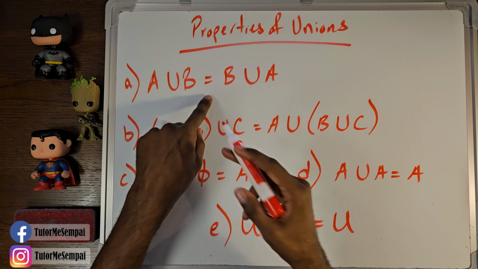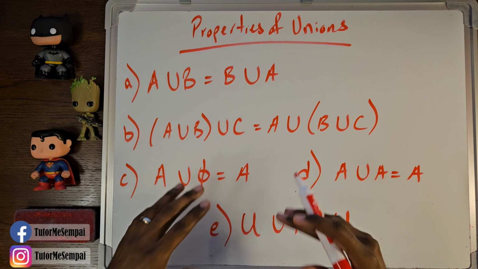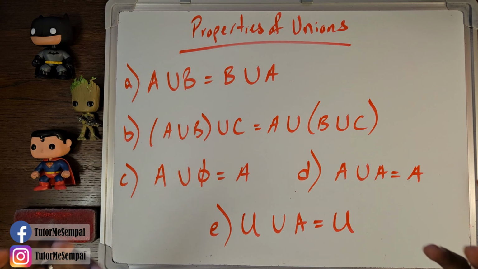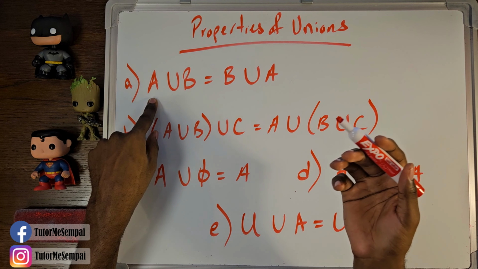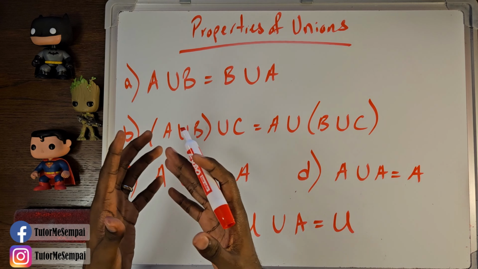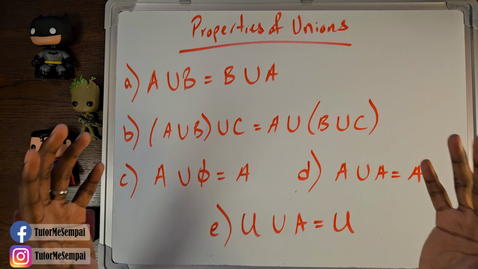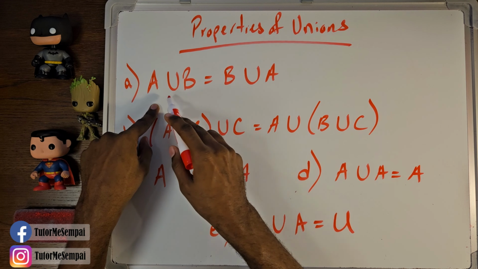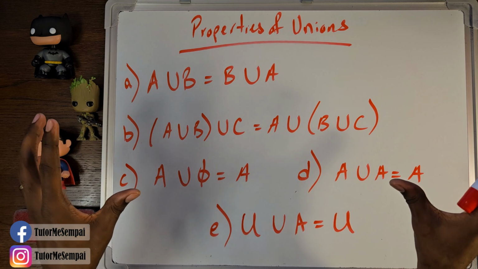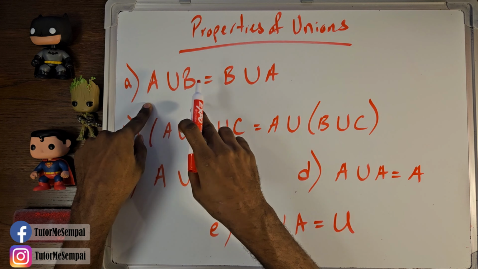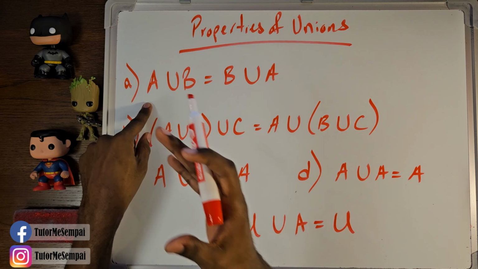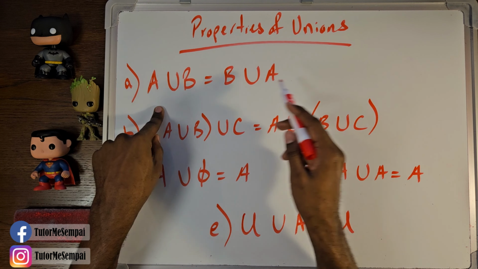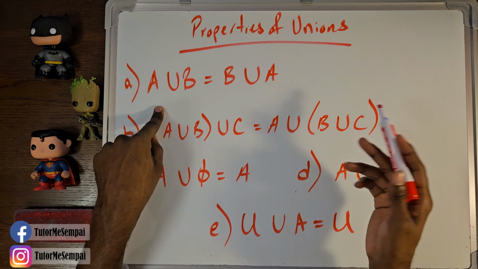A union B is going to be equal to B union A. Now, this is going to be kind of easy if you think about what a union is. Well, a union is going to say, I want everything in one set and everything in another set. You're going to be looking at everything in those 2 sets. So it doesn't really matter the order because you're taking everything from both sets. So A union B, it doesn't matter if you took A first or B first because you're going to grab everything. So whenever you're doing a union, it doesn't matter which set comes first. You can do A union B or B union A, it's the same thing.